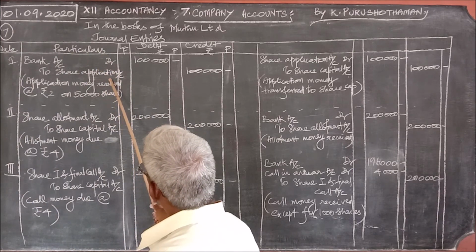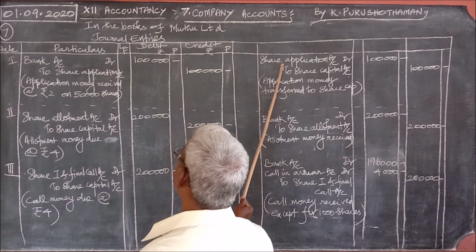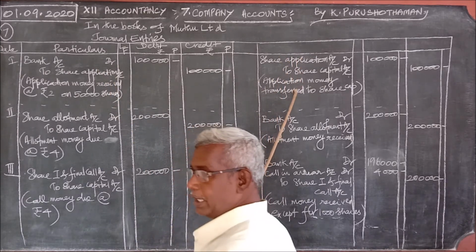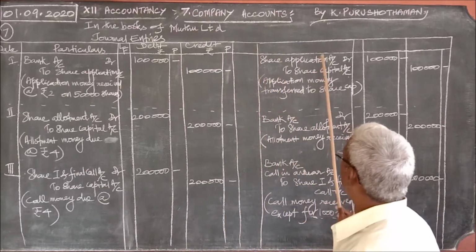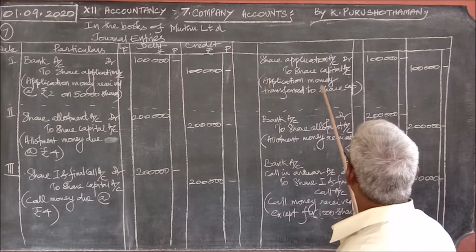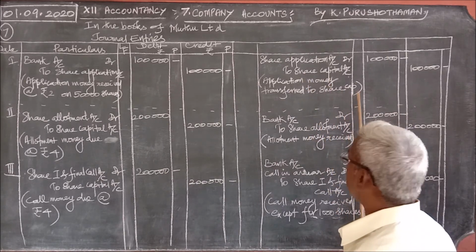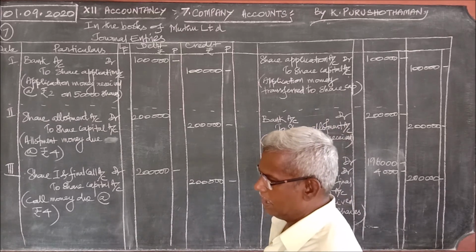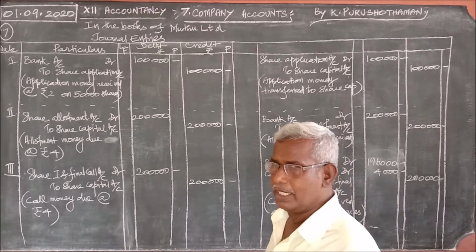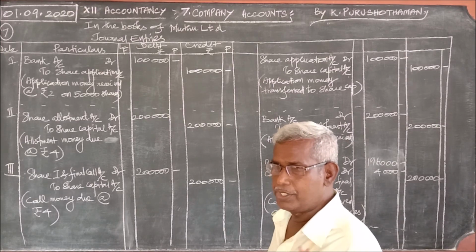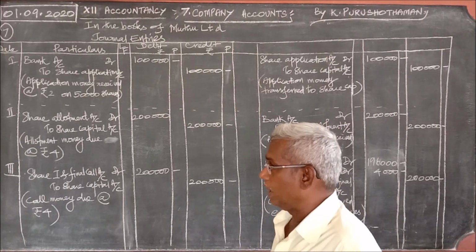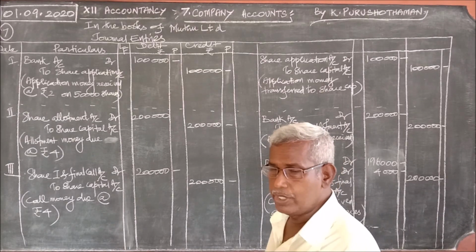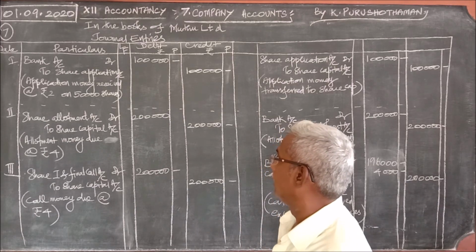From where you stop, you begin with the second one. So, the share application account is transferred to share capital. Therefore, share application account debtor to share capital account. That's what I have written: application money transferred to share capital. I said this in all 6 problems. One thing you should remember, in psychology they say repetition makes memory. That is why I am repeating the same point in each and every problem, so that you do not forget it.